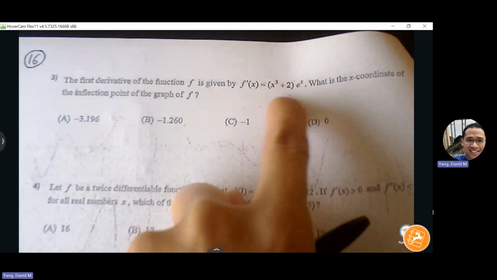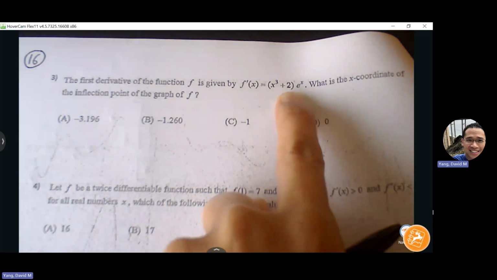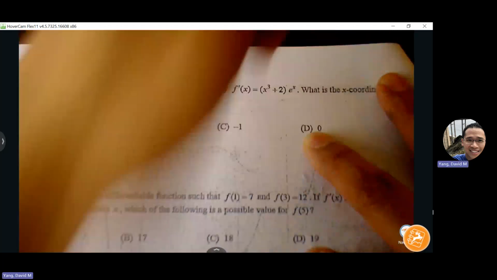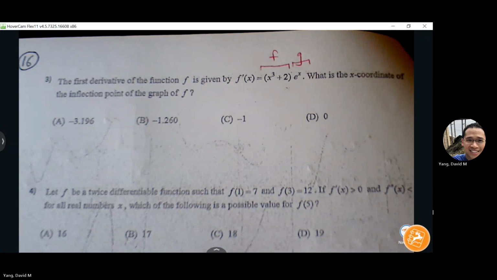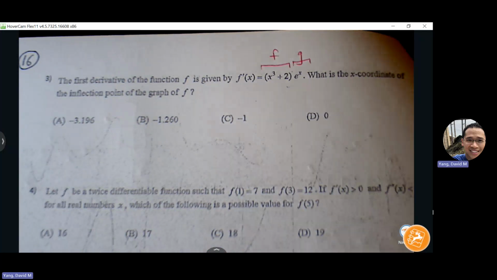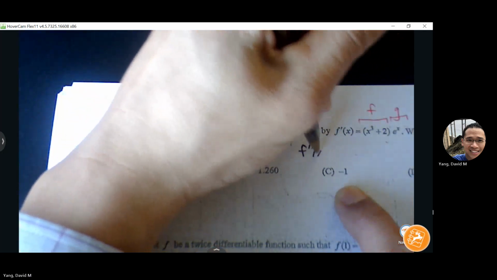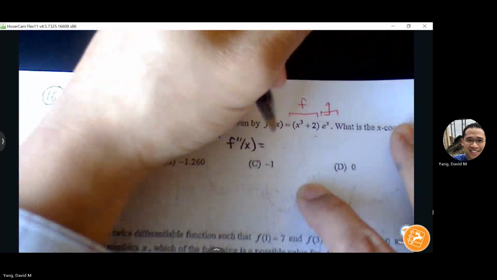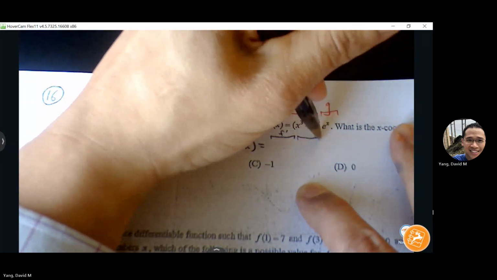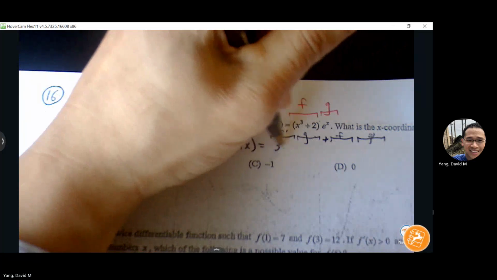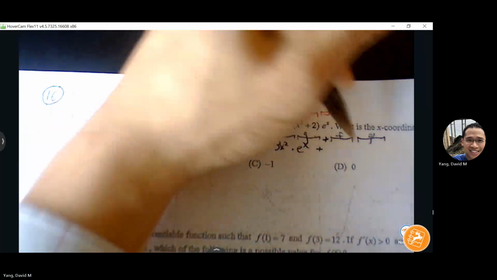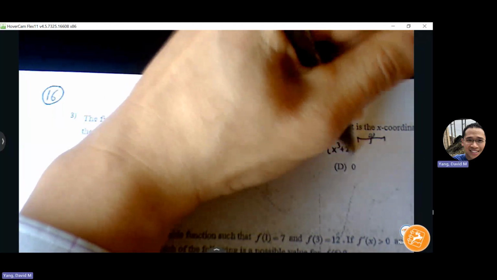So if I want to go one derivative down, I got to find f double prime. To get the f double prime, what rule do we have to involve here? Product rule, yeah. So let's build the second derivative using product rule. And then we can use the calculator to see where there's a change in sign. Okay, so f prime g plus f g prime. So what's f prime going to be? g and f is going to stay the same. And then g prime, e to the x derivative, which is e to the x.